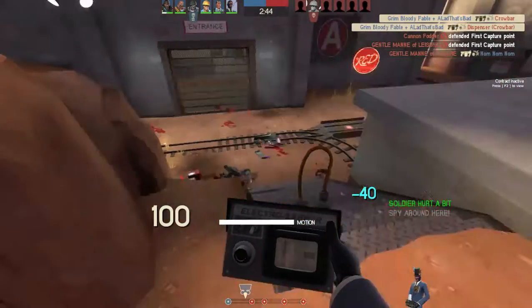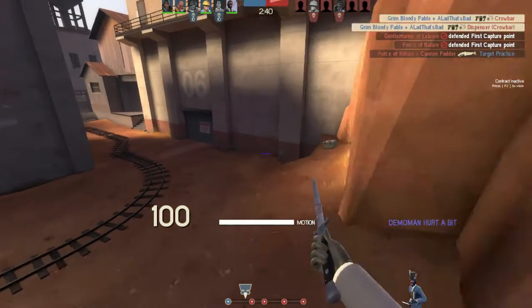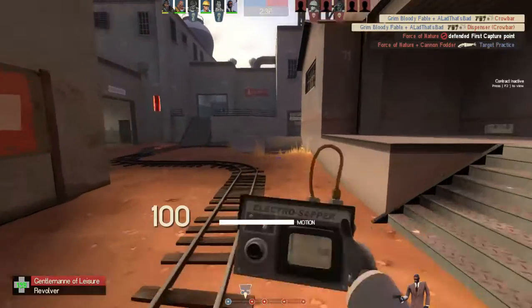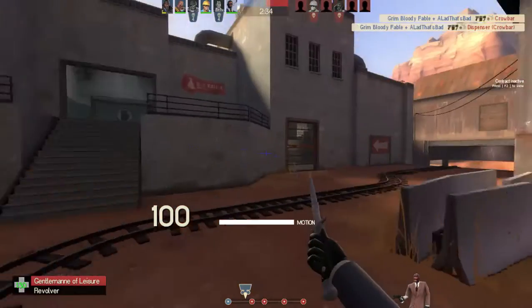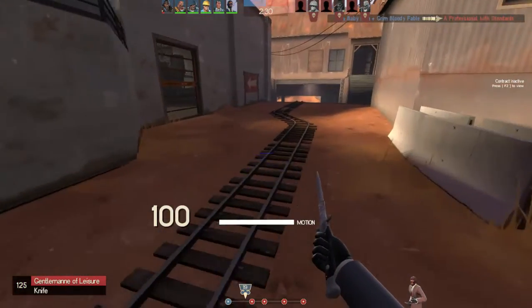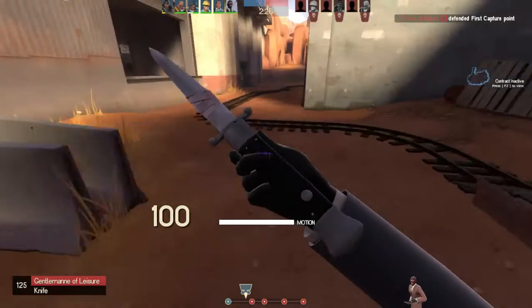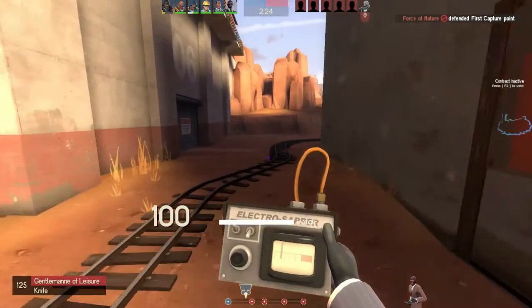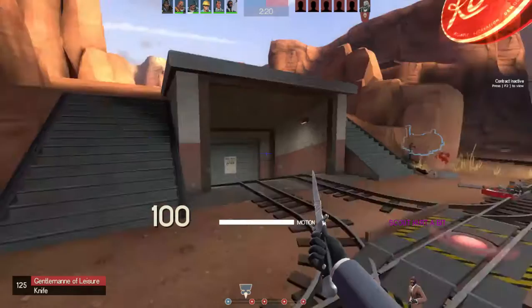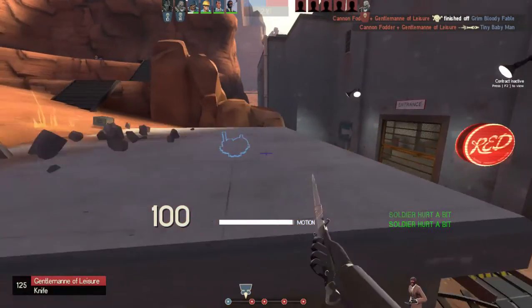Whoa, okay, thank you, Devil Man. You just saved me. I thought I sapped the sentry. Okay, well, that's taken care of. So now I'm just gonna get backstabs until I die. As usual, I'm running, I think it's the Big Earner, I think that's the name. Stock Sapper, Stock Revolver, and stock everything else. You can't really get with the disguise kit. And Cloak and Dagger, which is not stock.